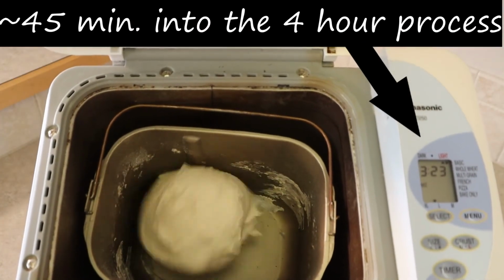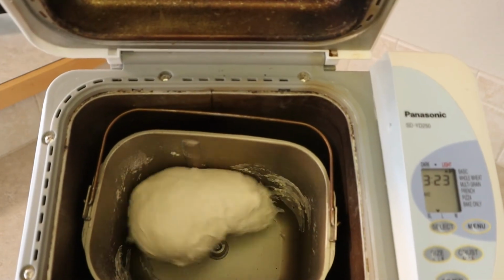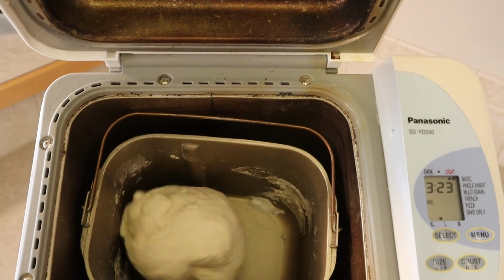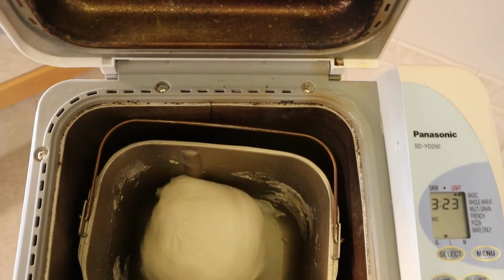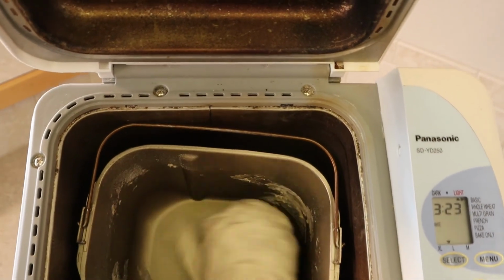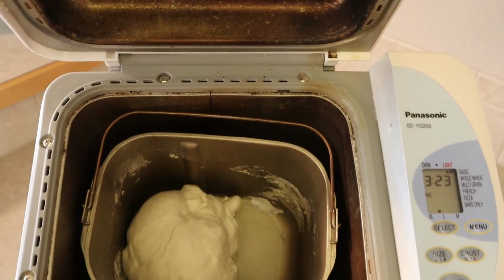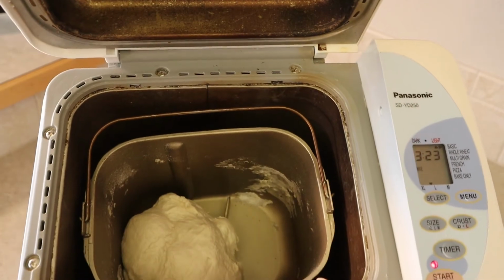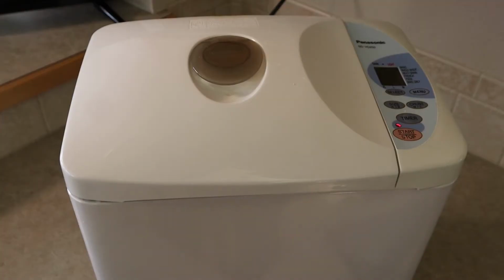If the dough looks wet and spread out, add 1 tablespoon or 2 of flour. If your machine is moving around a lot on the counter as it's kneading and the dough hook is working really hard, that means your dough is likely too dry, so add a tablespoon or so of water. Ours looks really good. Notice it's not spread out. It's the way the dough should look as it's kneading. Once you've checked the dough and it looks good, close the machine lid and let the machine do its thing. You're free until the bread is done.